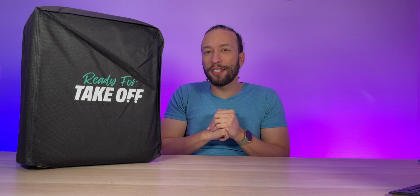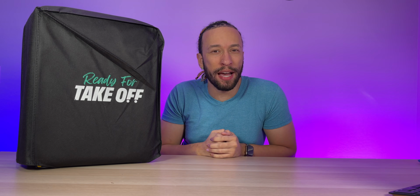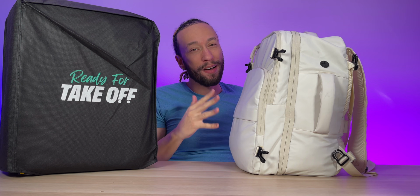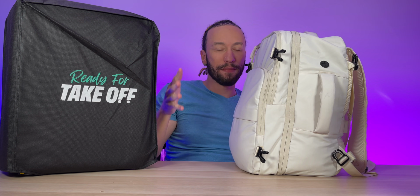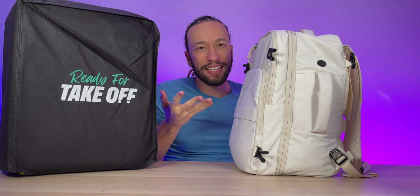But the good news is, budget airlines generally do let you bring a free personal item in various sizes, and generally it's about 14 by 18 by 8 inches without charging you extra. So up until now, I've been using this soft shell backpack, which fits very well inside the personal item sizer when I fly with Frontier Airlines. The problem is, being that it is a soft shell backpack, it is definitely possible to overstuff it and make it not fit, so then you have to rearrange everything and make sure everything's in there exactly how you need it so it'll stay perfectly sized in case they ask you to size it.